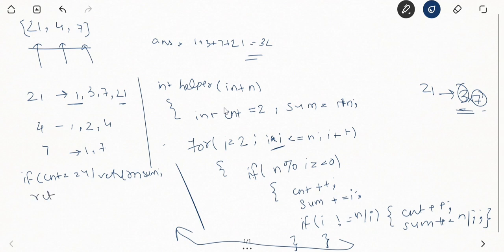Otherwise, return -1, so we will know that the number of divisors is not equal to 4. This is our helper function. Now we have to pass each element of the array to this helper function and then give the sum as the answer.